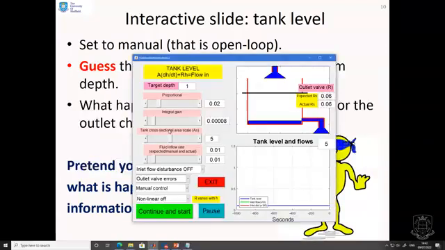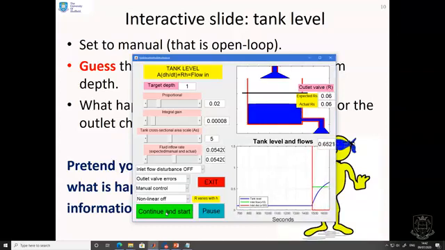So we're going to make a guess. Let's guess the fluid flow should be somewhere about here. So you can see I've just made a guess, so I've got no clue if that'll work. Now I'm going to press continue. So are we going to get to the right depth? You can see the tank's filling up, it's filling up, it's filling up, but it seems to be slowing down. Now, in reality, we can't actually see what's happening, but what you can observe is our guess is wrong. And because we've got no observation, we don't know it's wrong, so we've got no way of correcting it.